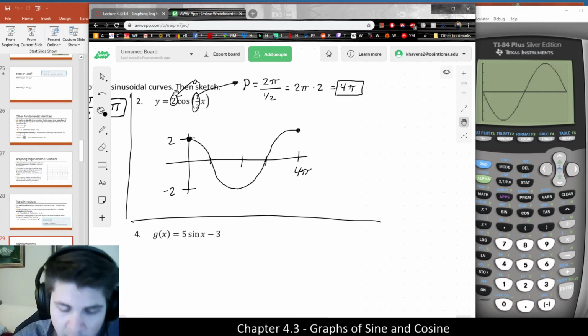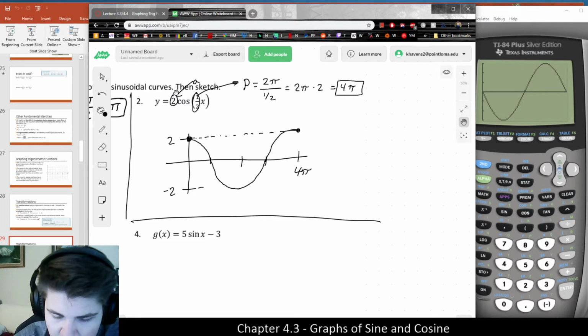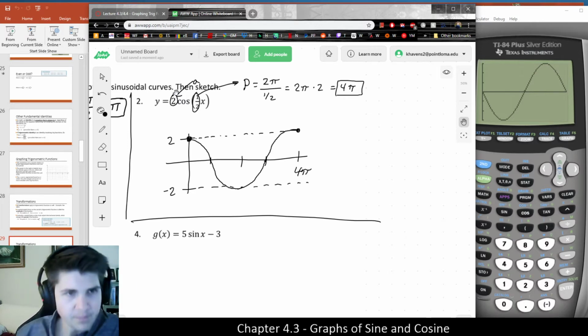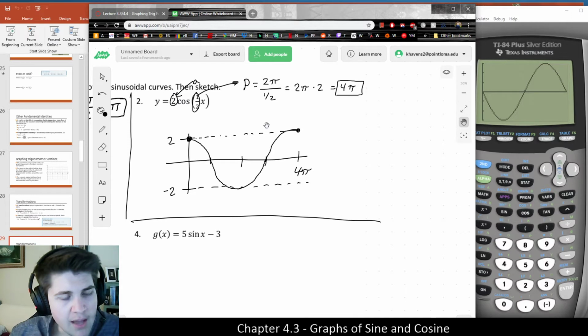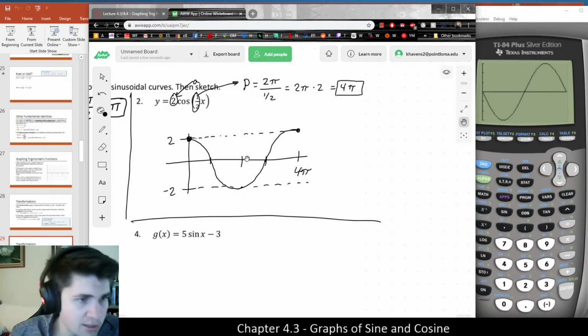But anyway, one thing we can imagine is that, with the amplitude, the wave should be vibrating in between the top and the bottom, the min and the max. And we could also use all of this information to find the range. If we want to know the range of this particular cosine, it would be -2 to 2. It always stays in between its values.